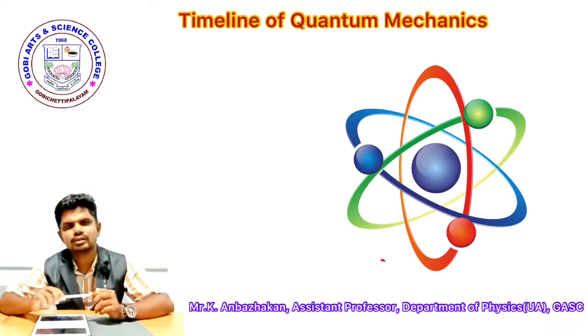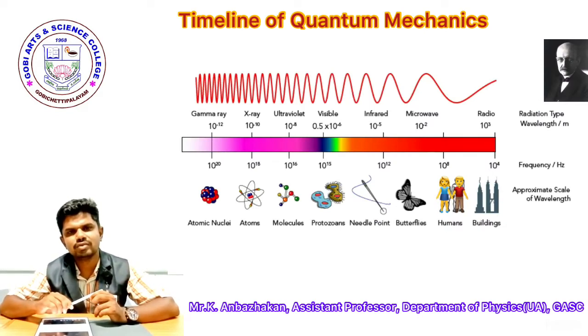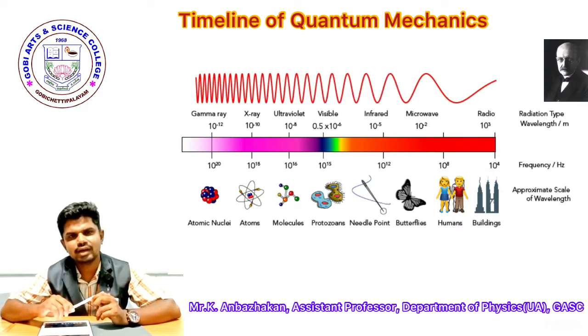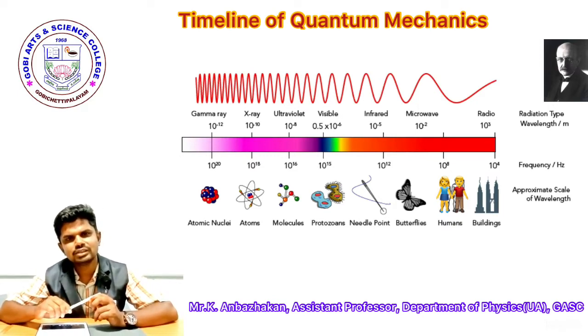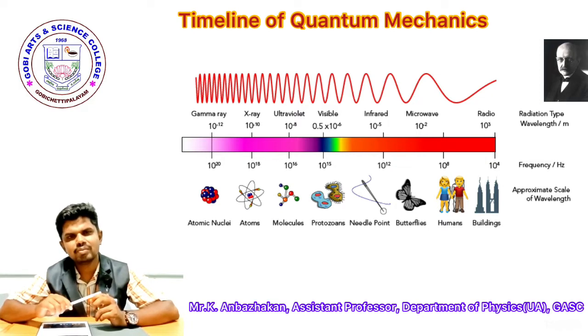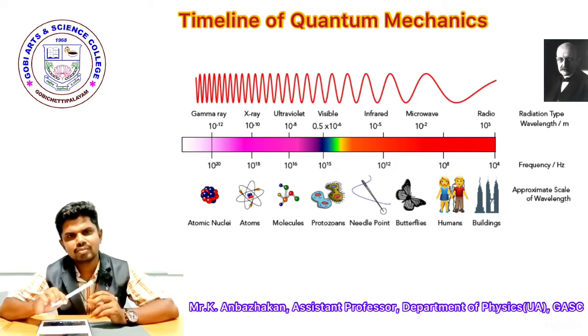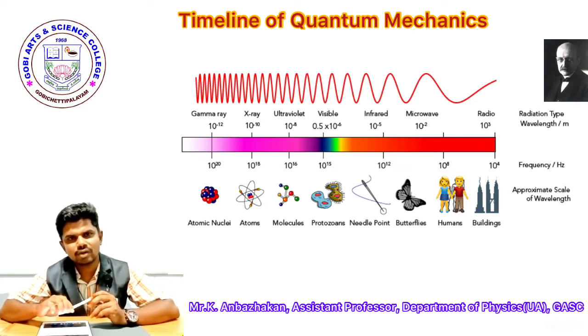The very first milestone for quantum mechanics was laid by the famous German scientist Max Planck. He gave the concept known as quanta. According to him, each and every particle, object, and atom in this universe is made up of packets of energy known as quanta. Later, the term quanta became quantum mechanics.